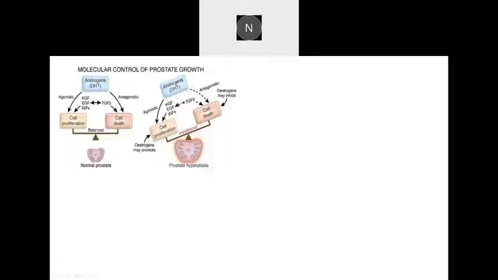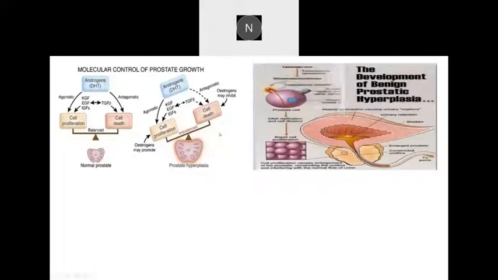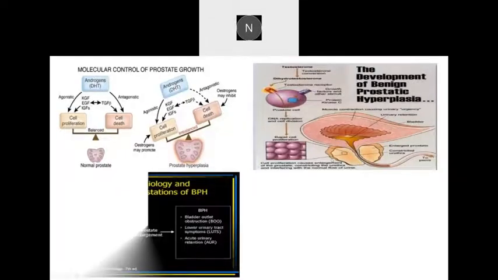So that is why one of the drugs used to control the growth of the prostate is finasteride, a 5-alpha reductase inhibitor. We use that as medical management based on this only. So this is the same picture showing testosterone converted to dihydrotestosterone. There are testosterone receptors, and then growth factors are all stimulated, whereas here there is an inhibition which is causing the cell death. Then proliferation happens, and this proliferation causes enlargement near the proximal urethra, shifting the urethra and preventing the easy flow of the urine.